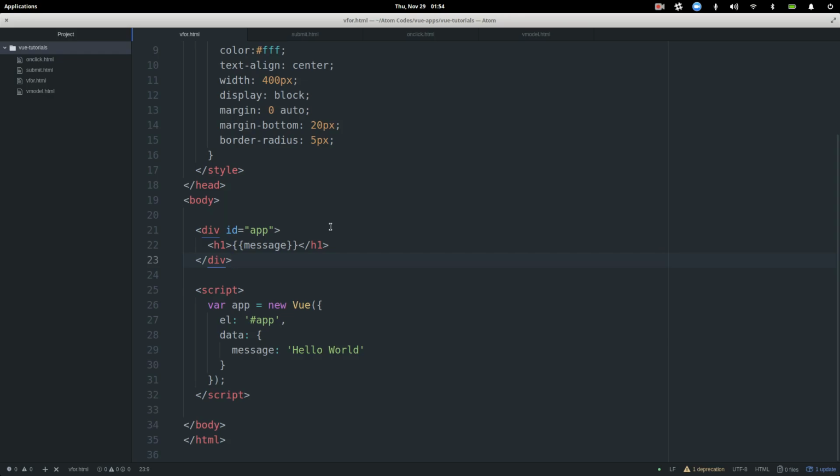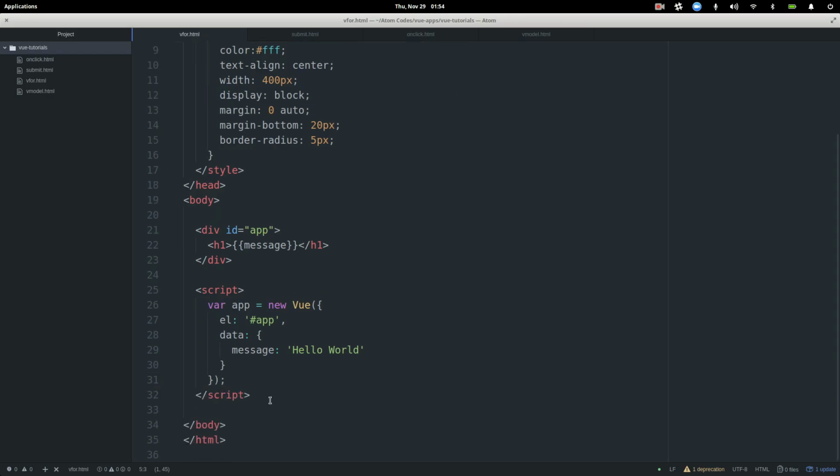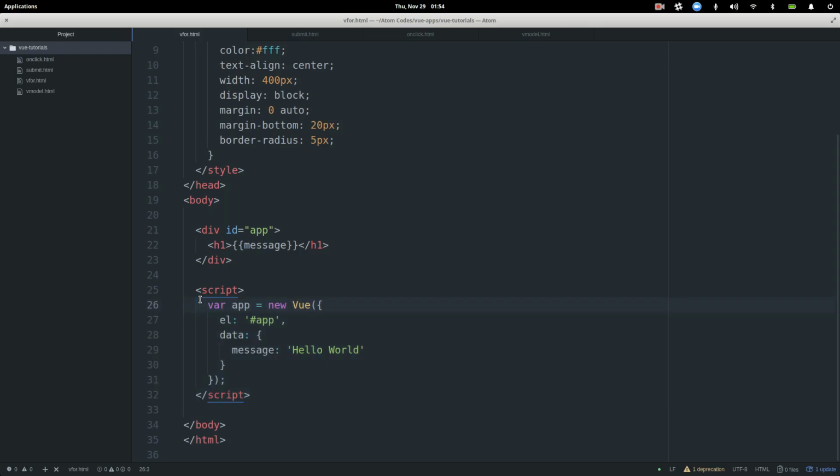Alright, so now we're inside our basic Vue.js. I just want to say that this is the simplest way you could possibly include Vue.js in any project. Up here, I have a script tag with a link to a CDN delivering Vue to my application. At the bottom, I have my Vue instance and another pair of script tags. Inside the body, I have a div with an ID of app, and here it says element app. This means that all my Vue logic and processes will be run within an element with the ID of app. So now that that's cleared, let's get into this.